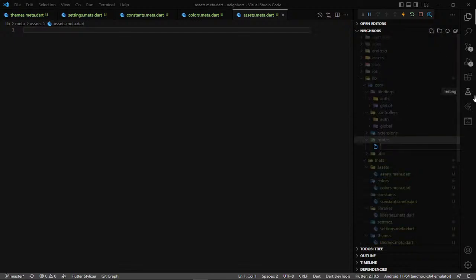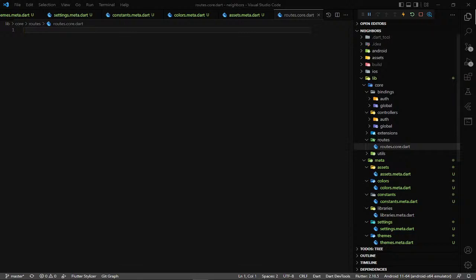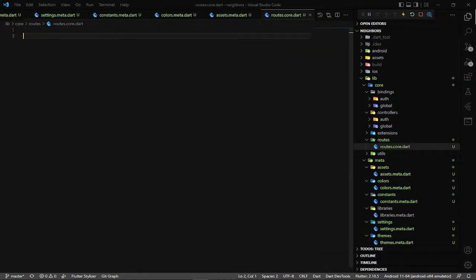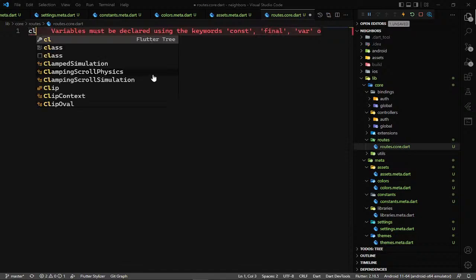For routes, we also need a routes core file. Let's configure the routes first.